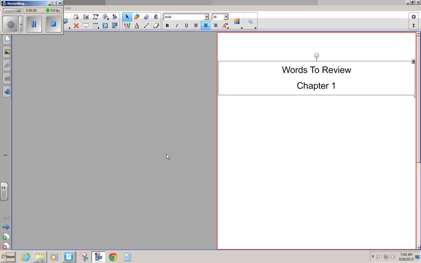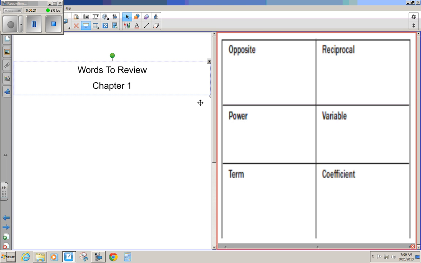You should have received last class period a piece of paper that had a bunch of words to review from Chapter 1. Now, Chapter 1 doesn't have really, especially as words to review, because these are things that you would have seen in Algebra 1 and worked on in geometry. So I'm going to go ahead and help you fill out these words.